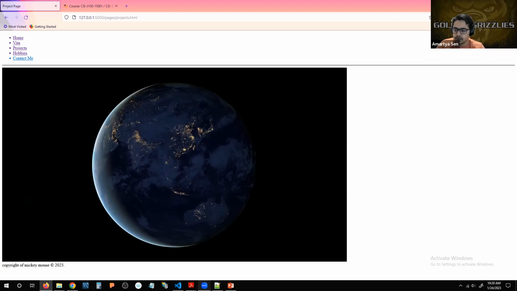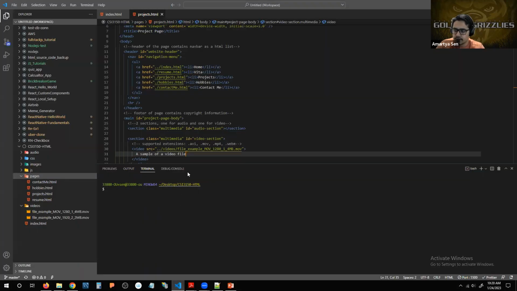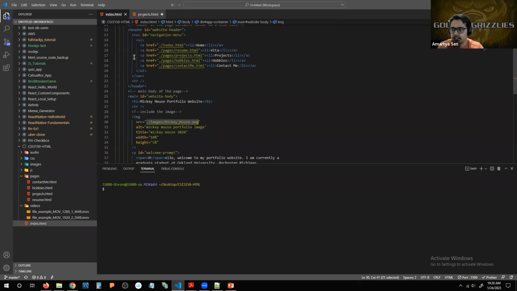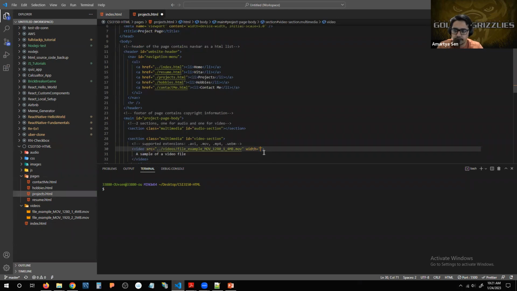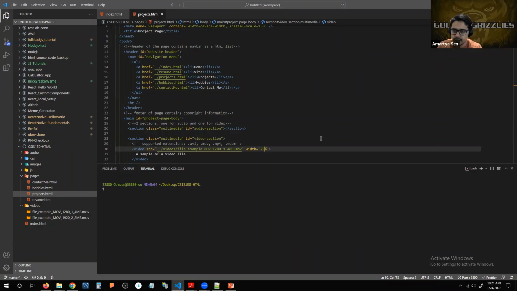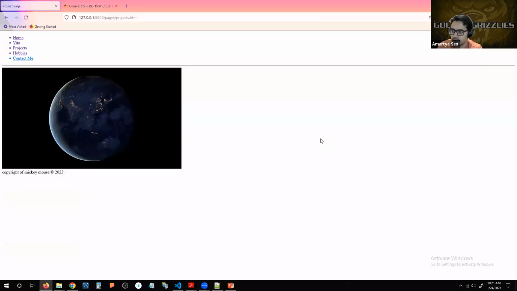So first and foremost, let's work on all of those different attributes that you can work with, right? So one of the attributes that helps you control the size is the width. Just like we learned with images, where you can specify width and height, the same goes for other multimedia aspects as well, right? So here I can specify a width, and let's say I can call it 20% of the window size, right? So if you do something like this, this reduces it. Let's keep it at like 35, so it's still big enough for us, right?